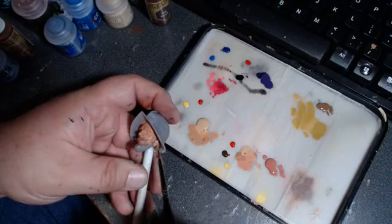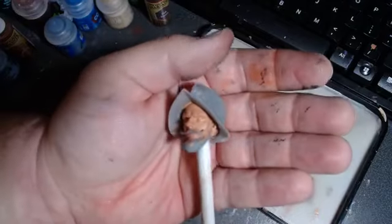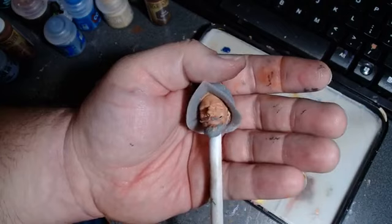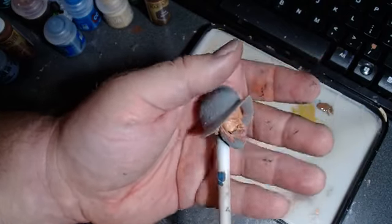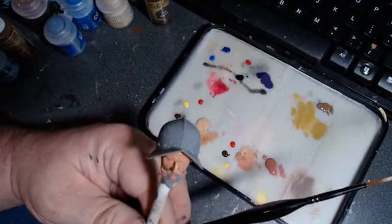Now as it's drying on his face, yeah, it's not showing up. Let's see what your comments are.